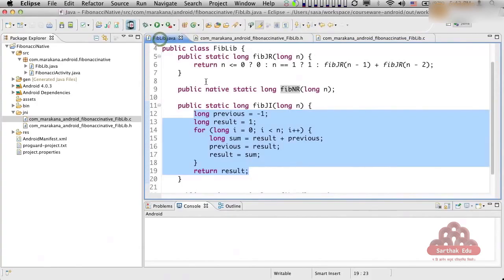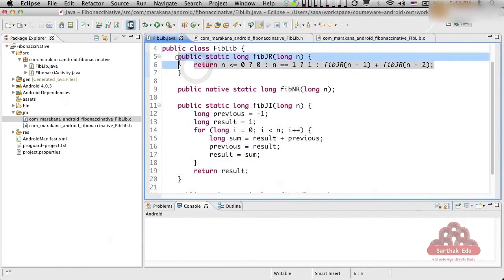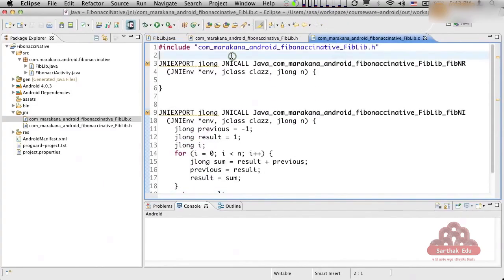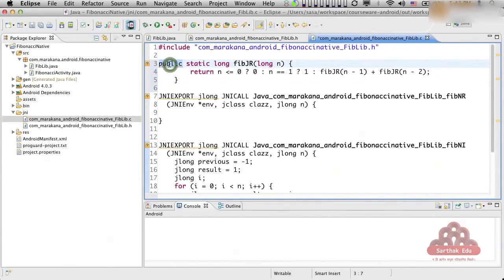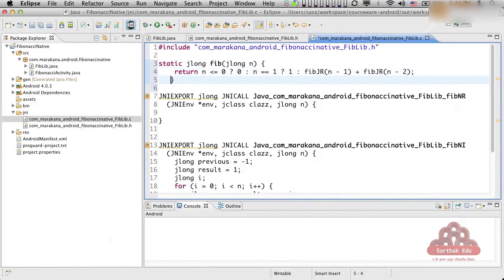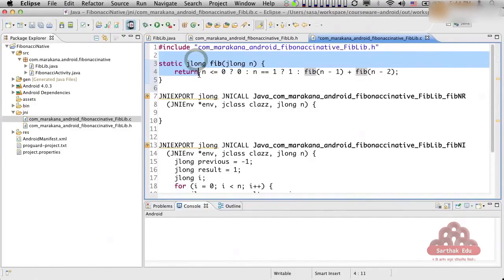For the other one, which is this function, the problem is that because this is recursive, and recursion is involving, if you will, because you're copying stack variables, what I'm going to do is create a helper function. This is going to be static, which means internal, JLong, say fib, just fib, that takes a JLong n, and simply returns the Fibonacci like this and this. So this essentially is equivalent to what I have in Java.